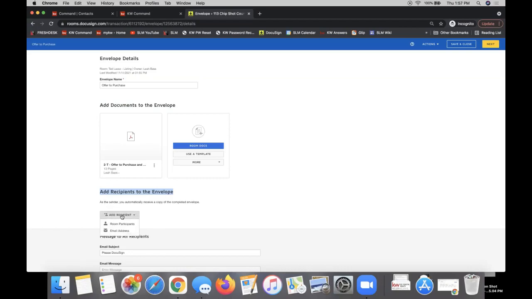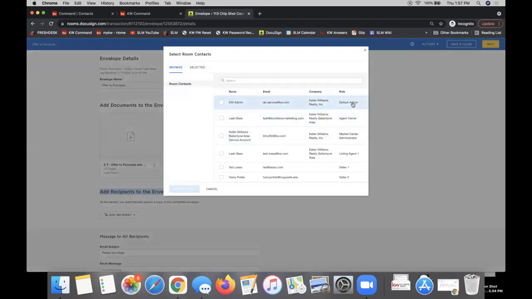If you've done this a couple times, you'll notice this looks a little different. It's missing one of the options. The main thing to know is anytime you're clicking add recipients, you typically always want to select that top option to add them to sign. So I'm going to click on room participants, because that's going to show me anyone that I currently have in the details of my Docusign room, which pulled over from my Command database.